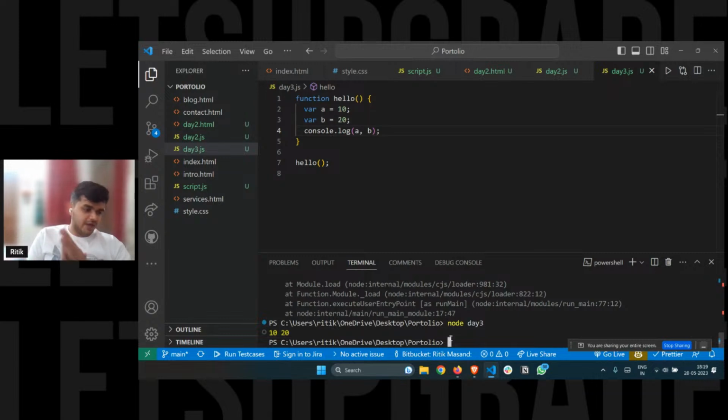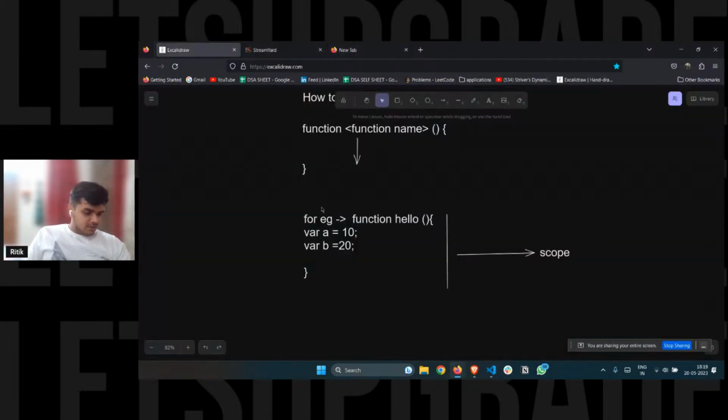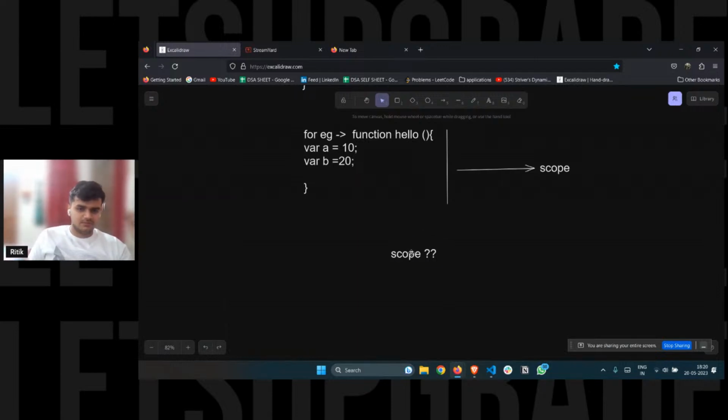Are you clear on scope? If you have any doubts, do let me know. That was all about scoping. It is a very important concept, so that's why I'm asking. Clear? What do you mean by scope? Type in yes or no. It's easy, but it can get confusing sometimes. If it is clear, do let me know. Clear or not?